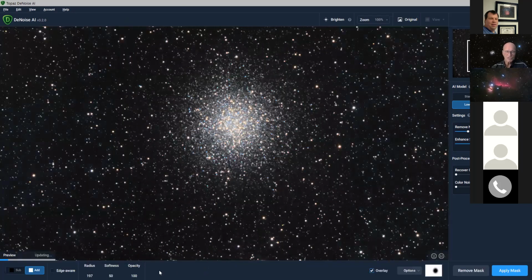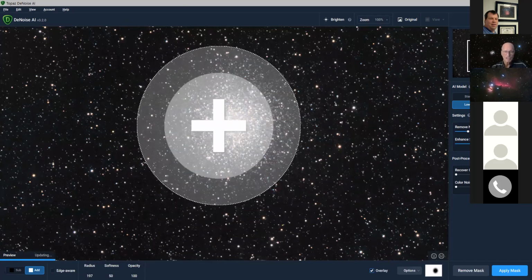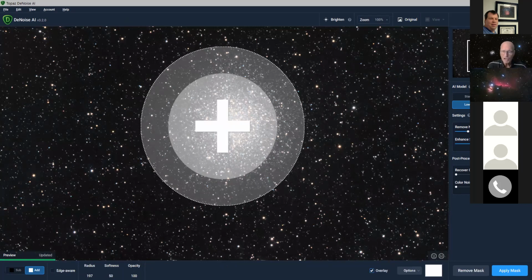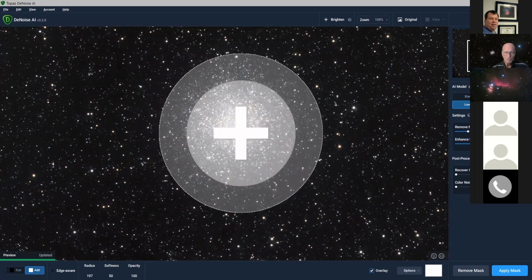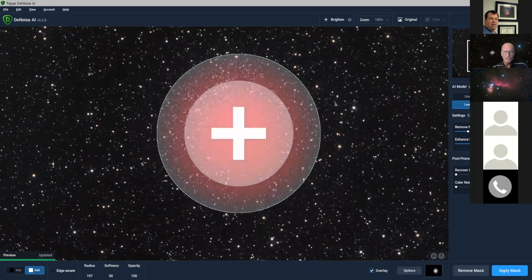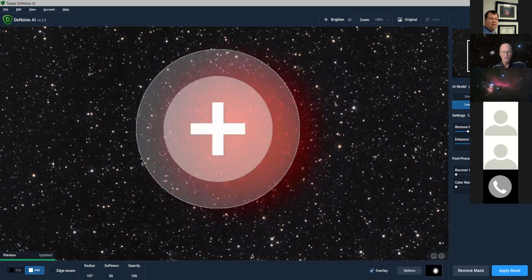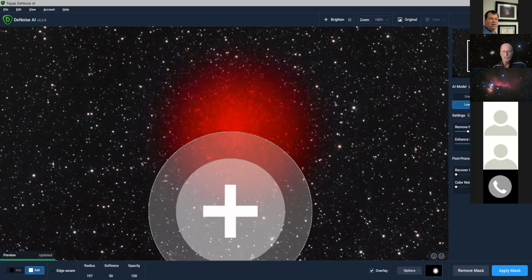And you'll see then there's a different set of selection tools at the bottom left-hand corner. There's the radius of the mask, a softness setting, an opacity setting. And when you adjust those, what you have then is the ability to mask the object so that the denoising or sharpening only gets applied to the parts that aren't masked. So again, if you wanted to mask this, you can click on it a few times to apply the mask, depending on how big you make it and how much feathering is involved.